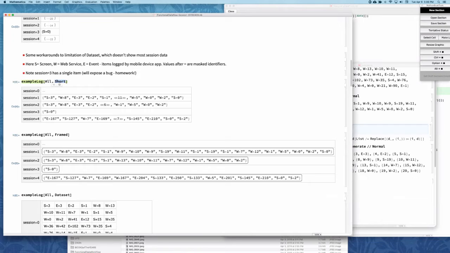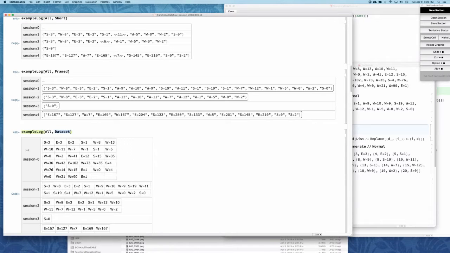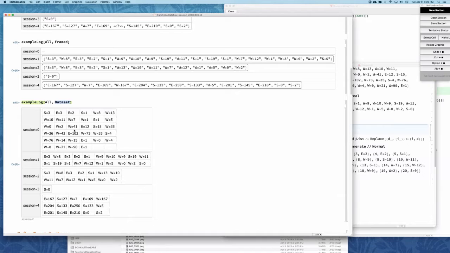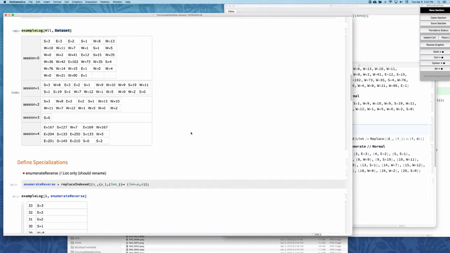You take the example log and you apply Short to it, and now you can see that most of them actually show up using the shorthand, except for the first one. You can use Framed, and you can make even the frame invisible if you want to by making it white or gray. This seems to work for most of them, but not the first one again. Or you can wrap it, and I think this is the preferred method. You can just wrap each individual list into a dataset in itself, and you can see that this worked for all of the different items. Okay, so these are several different rules to make that happen.